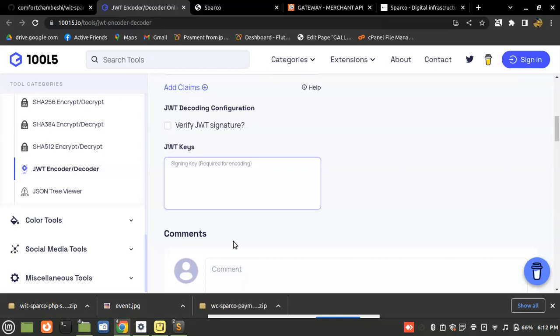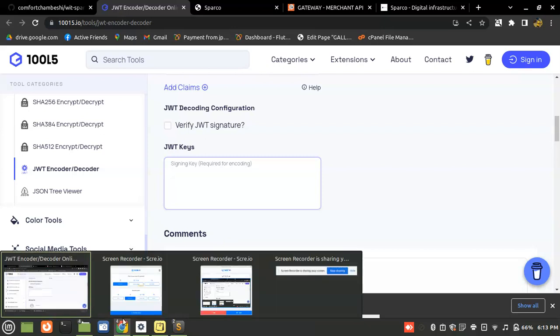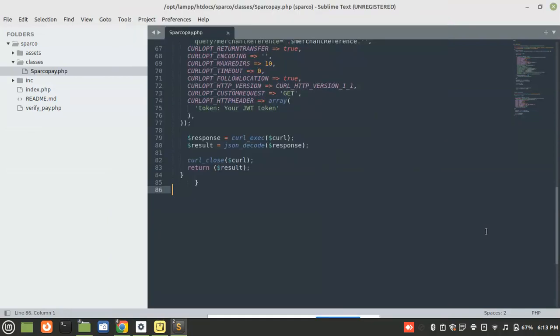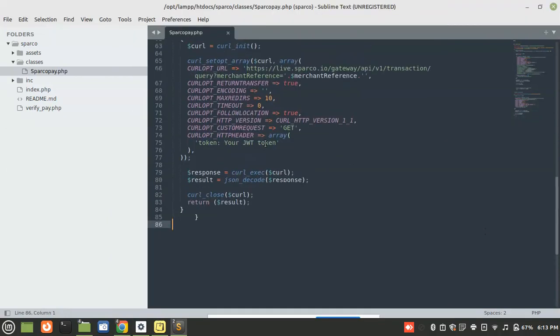I'm going to pause my video a little bit so that I can get my private key safely, without sharing it with anyone else apart from myself. Yeah, so let me pause. All right, fam, I've generated my token. Your token should be pasted over here. For example, let's assume that this is your token. I'm also going to pause this video so that no one else sees my token, since it's a very sensitive part compared to the public key.